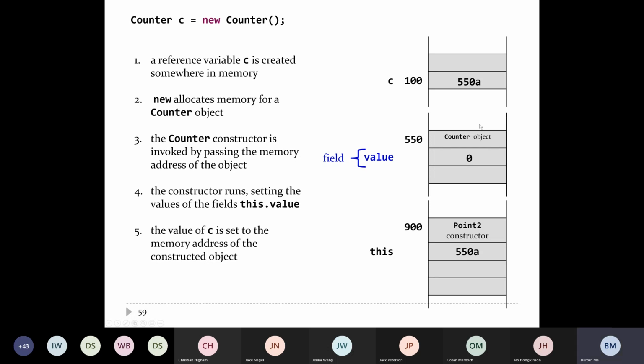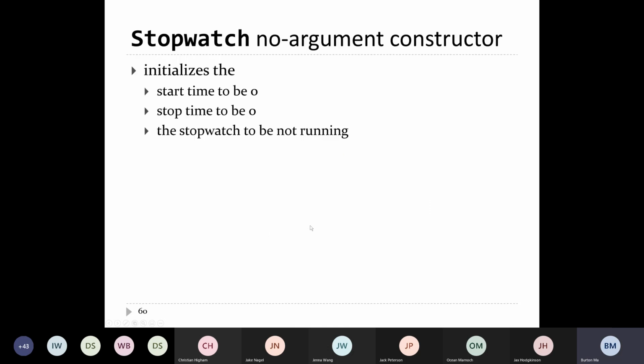The picture here is actually a little more complicated than this. When we talk about inheritance, this picture becomes a little bit more complicated. Now the stopwatch class is a little bit more complicated. Just to remind you what the stopwatch does, it's supposed to emulate a physical stopwatch where you have a start button and a stop button. On a stopwatch, you can look at the watch and see how much time has elapsed since you pressed start, even if you haven't pressed stop yet.